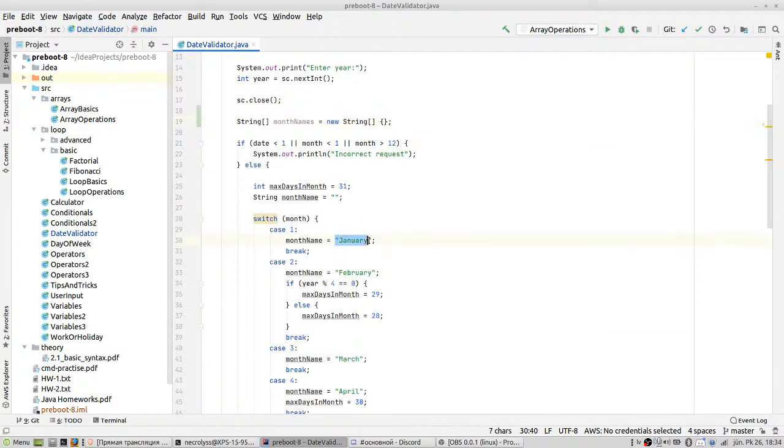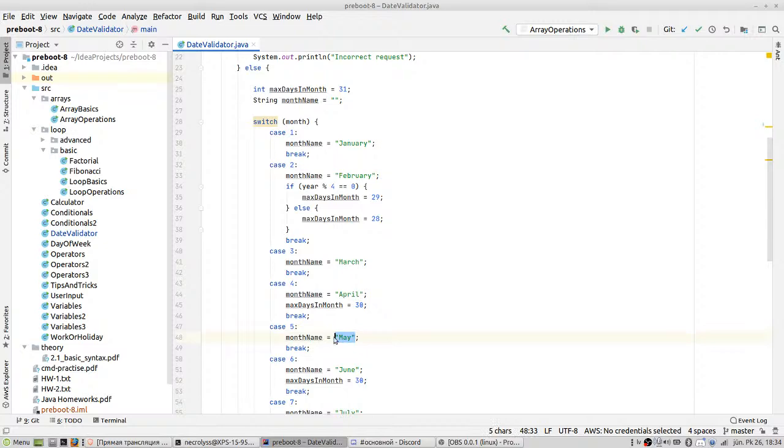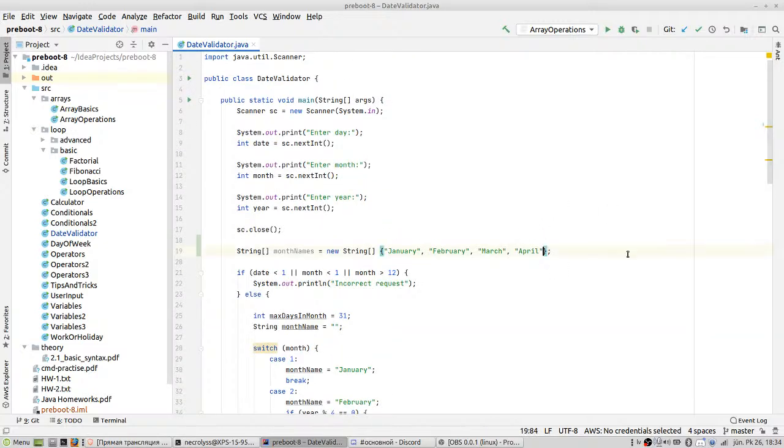And let me show you some hints about this. Currently I'm just copy pasting these months one by another: January, February, March, and so on. By clean code practices, usually we do not have very long statements that go outside the screen.